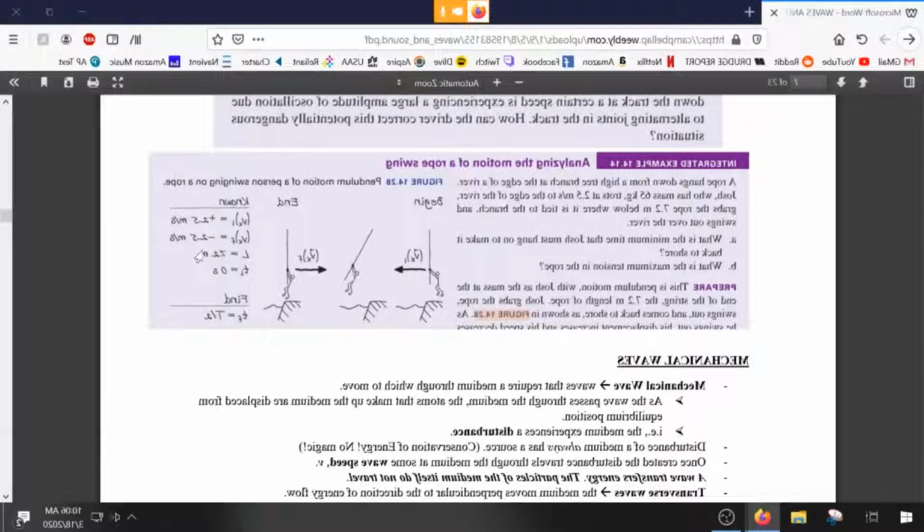Recognizing that this kid swinging on this rope is acting like a pendulum, we can just use the pendulum equation to solve for the period. I'm going to have to do this in a kind of janky way, but that's fine. Oh God, it's backwards. I knew it. Give me 1 second. Transform, flip horizontal. Okay.